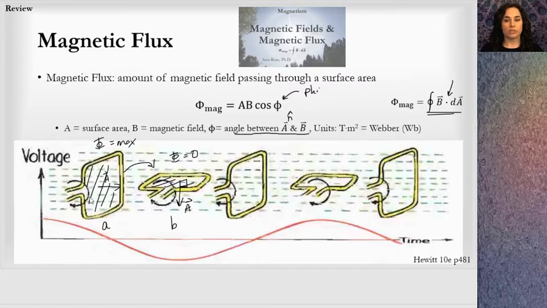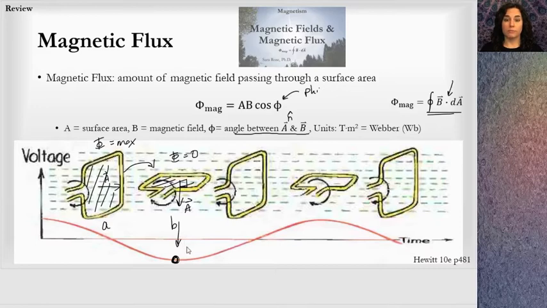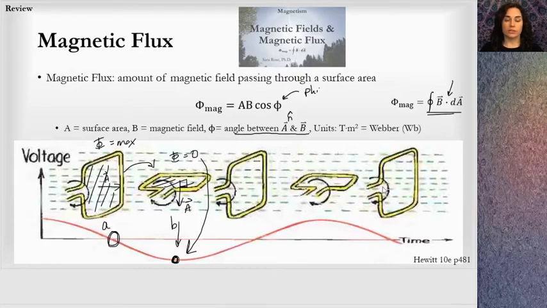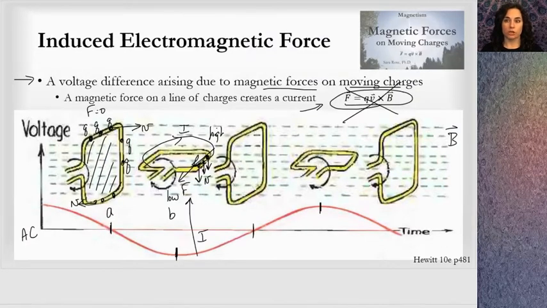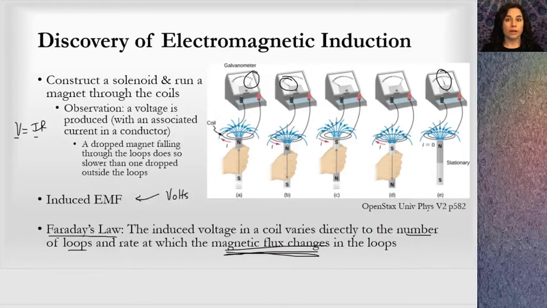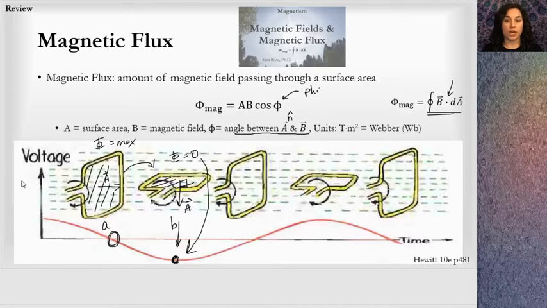In situation A there's maximum magnetic flux; when it rotates to B, it changes to zero flux. The area vector is pointing perpendicularly to the magnetic field, giving zero flux. There was a change in magnetic flux from one situation to the other. We're going to have maximum EMF — maximum induced voltage — when the loop is parallel and the area vector is perpendicular to the magnetic field. When there is maximum flux, the induced current and voltage go to zero.